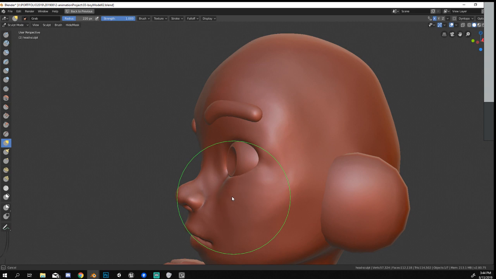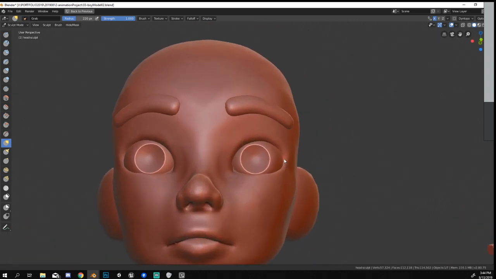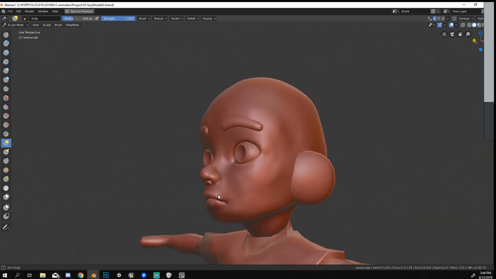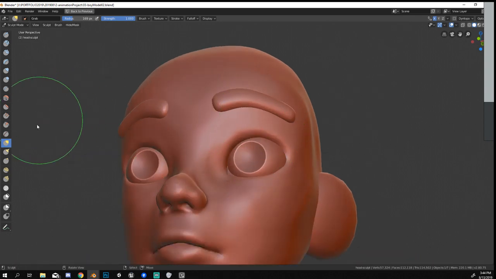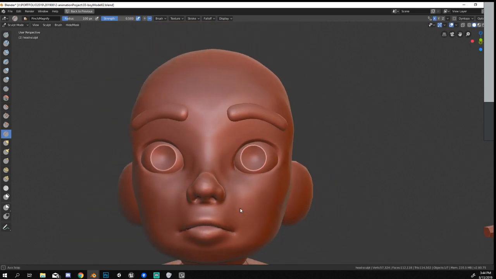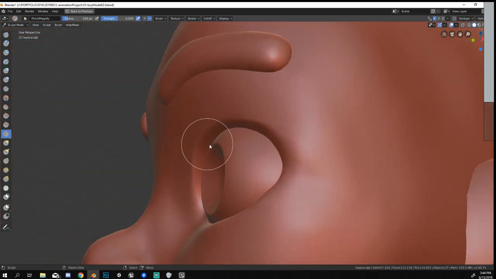Just gonna try and give him a little bit more cheekbone up here. So yeah, the eyelids are also very thick, right?